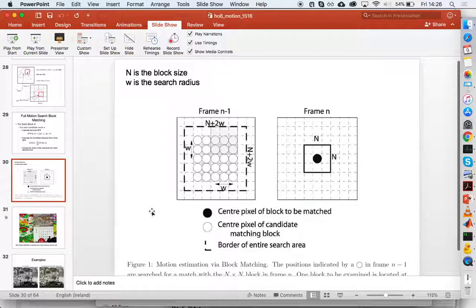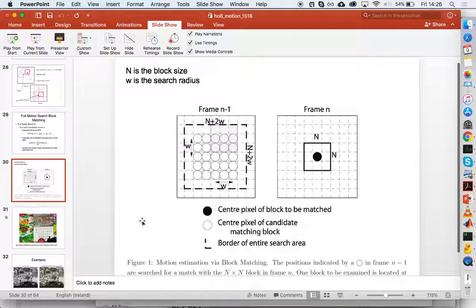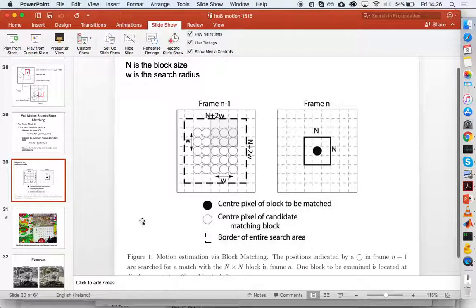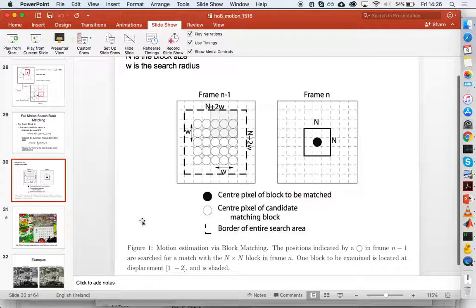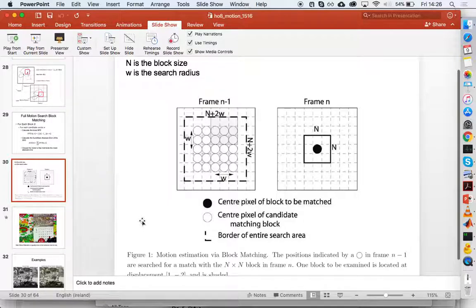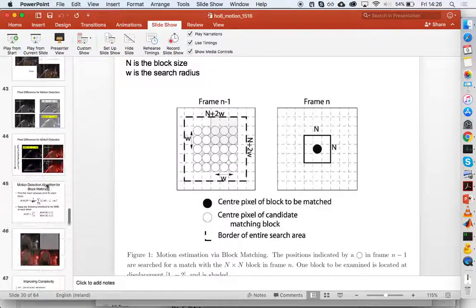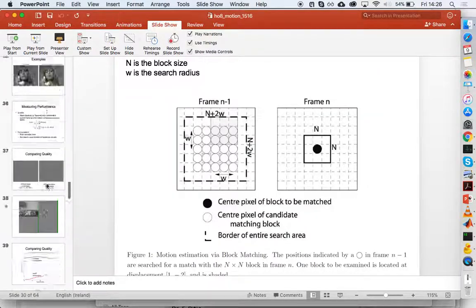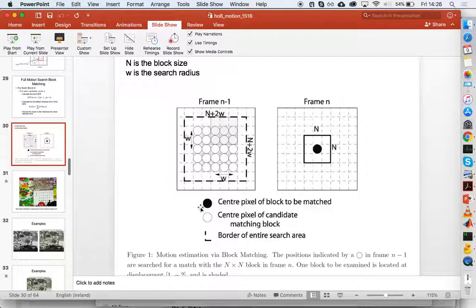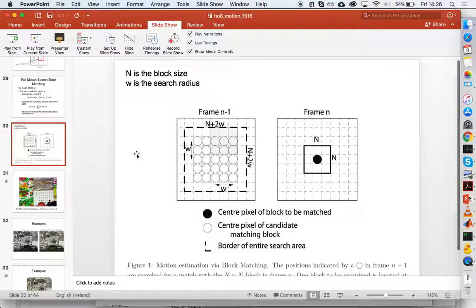This turns out to be quite a recurrent exam question. It's to compute the number of operations it takes to do full, exhaustive block matching.